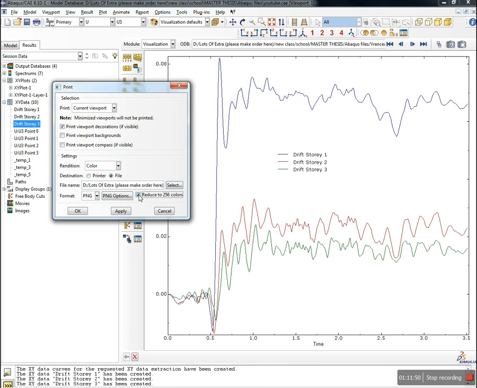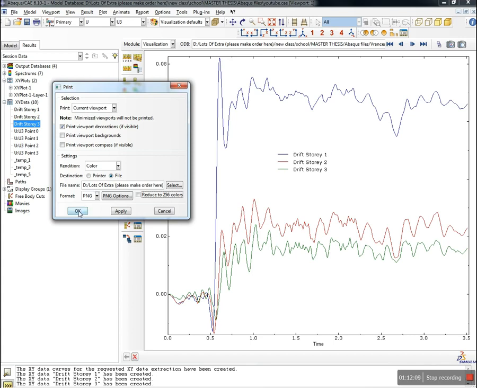I will not reduce it to 256 colors, even if it doesn't matter right now, but sometimes it does when you have something like, how is it called, a stress field or a displacement field in colors on the structure.